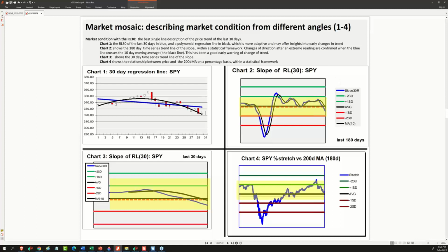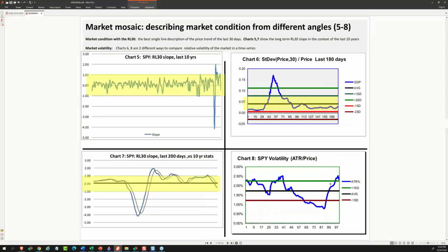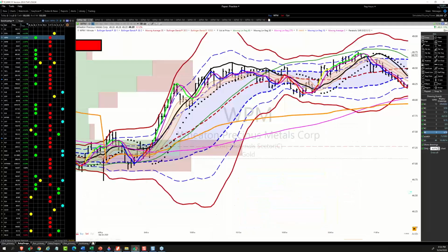Yeah, I would just say that maybe this is holding support here around 320. Maybe so. We shall see. Going to play it one day at a time, and tomorrow's going to be purely tactical for me. Under no circumstances am I going to hold swings over the weekend. We're just in the silly season for politics, and I want no part of that for overnight risk and over the weekend risk. And that's everything I want to cover on that.